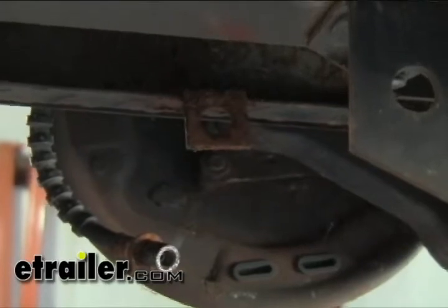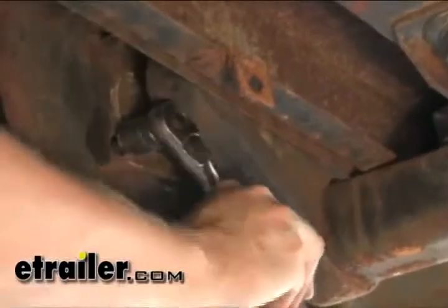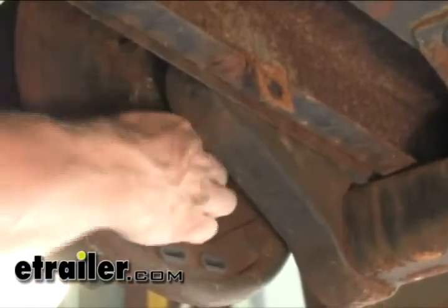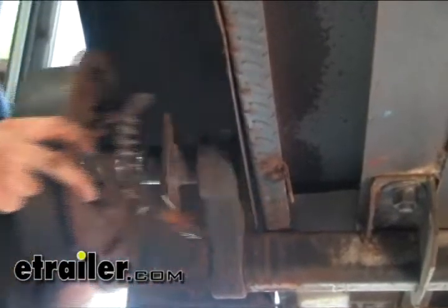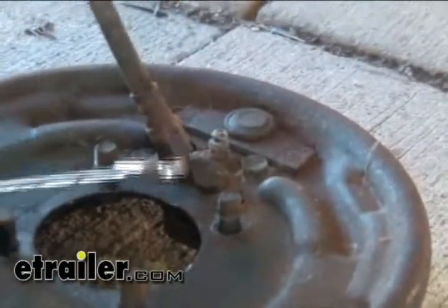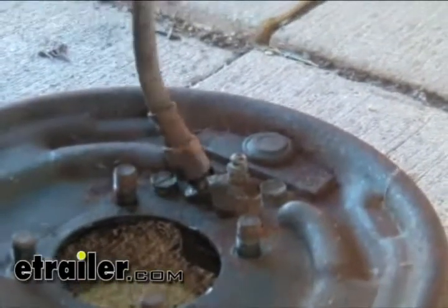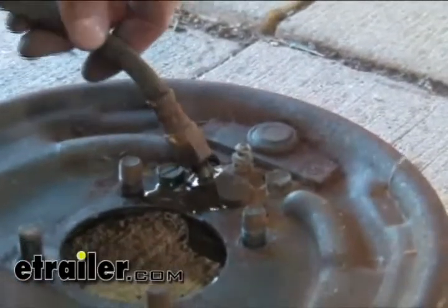And then the next thing we can do is unbolt the backing plate from the axle with these four bolts right here. Next, we gotta go ahead and take off the hose. We'll reuse that. See, since the whole thing twists, that's why you had to take it off of the other half. And basically, we'll just go ahead and reverse the procedure of installing a new backing plate.